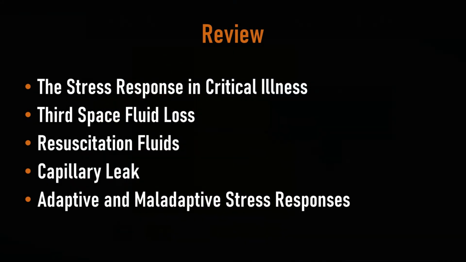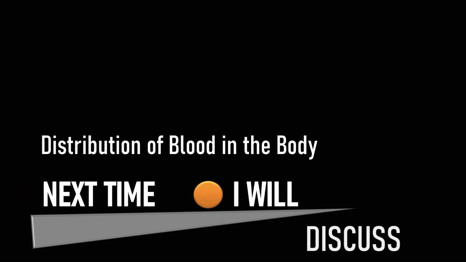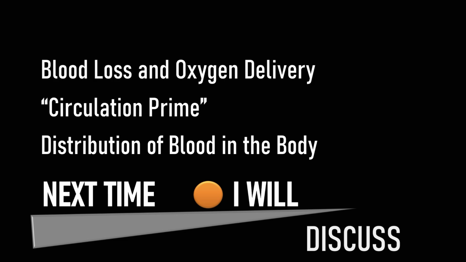Let's review this tutorial. In this tutorial, I covered the stress response in critical illness, third space fluid loss, resuscitation fluids, capillary leak, and adaptive and maladaptive stress responses. Next time, I will discuss the distribution of blood in the body, circulation prime, blood loss and oxygen delivery, and transfusion therapy. Okay, so that was resuscitation fluids, capillary leak, and the maladaptive stress response.